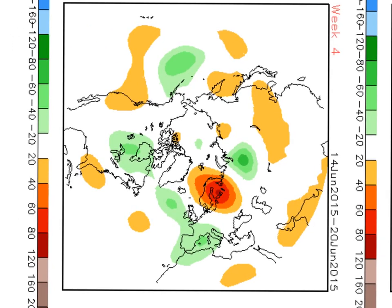And then into week 4, this is also building an idea of the second half of June. Treat this with extreme caution, okay, because I don't want this thrown back in my face, but I know that those of you watching this are capable of dealing with this. You're not going to run away thinking this is the forecast. I've just got to go around in the back of my mind the idea that the second half of June could become wet or even very wet.